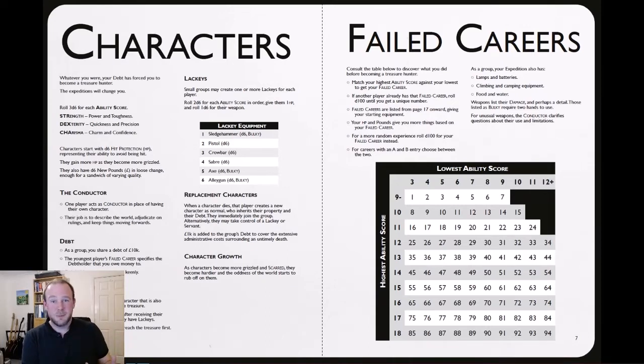But I did want there to be a little bit of a stinger on death. So when a character dies, your debt is increased by £1,000, and your new character that you roll inherits that debt. So it creates a new immediate connection to that new character.